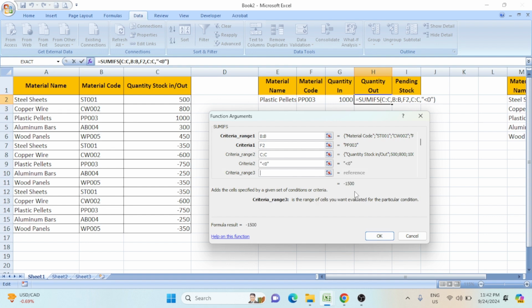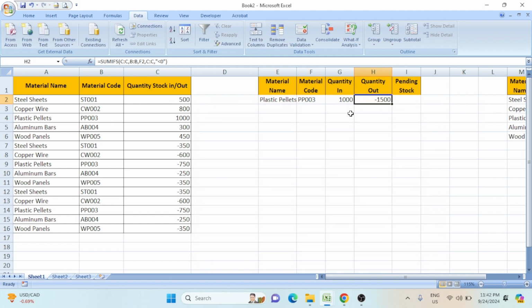If you press tab, now you can see 1500. Let's check that the answer is correct. Let's check the material. So 1000, and if you add these two it is 1500. So you can do a plus of these two.